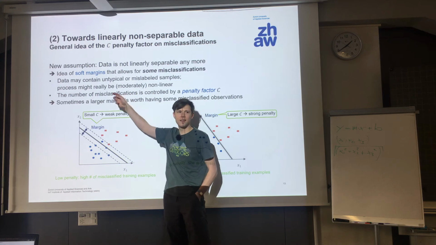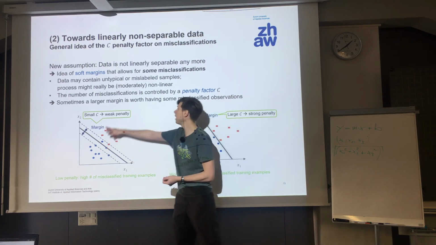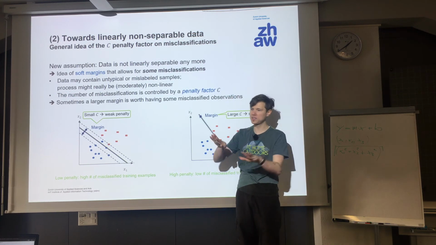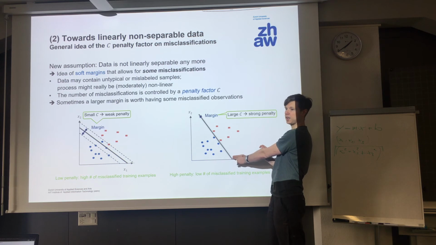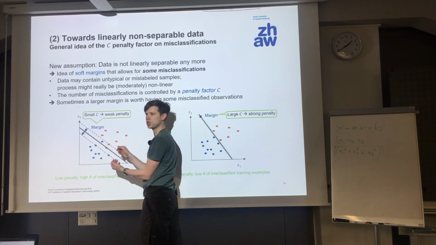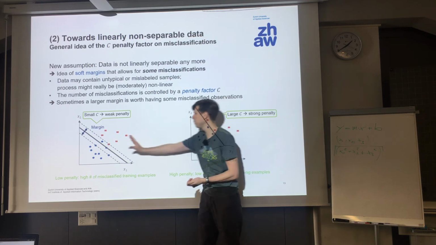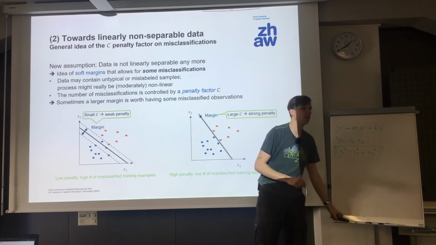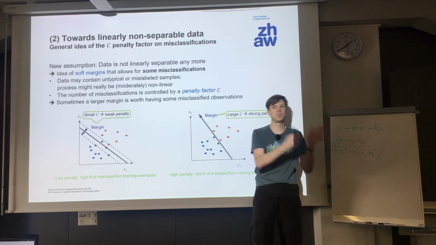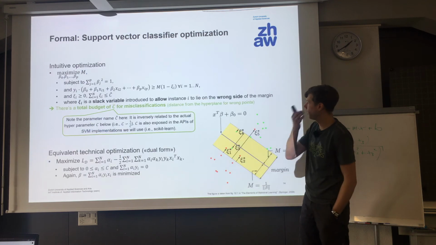and still guarantees large margins. So we will have misclassifications and we will have a penalty on them, and if we make the penalty large, this will probably result in having no misclassifications and a trained classifier like that. And if we bring the penalty factor down, we will allow some points violating the margin condition and have a fatter margin anyway. And with this C that we can increase or decrease, we can somehow control how fitting the model should be to the actual training data, and vice versa, how well it should generalize in the future. Let's have a look into that in a more formal way.